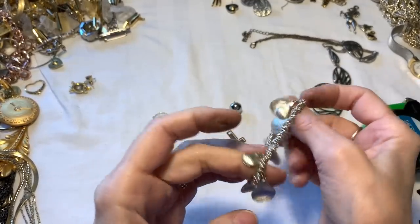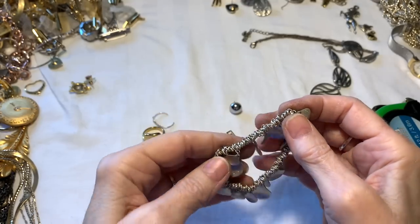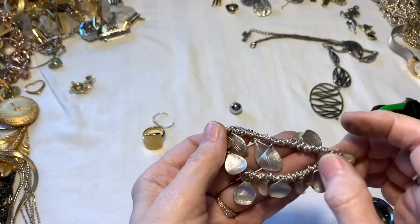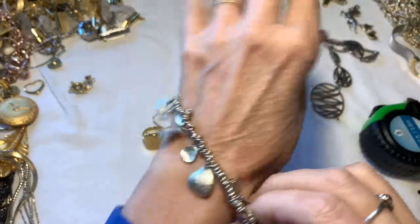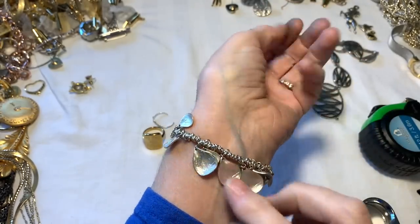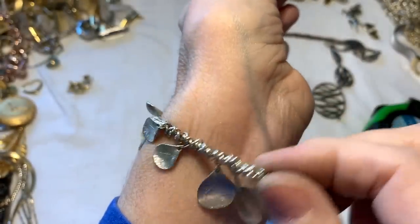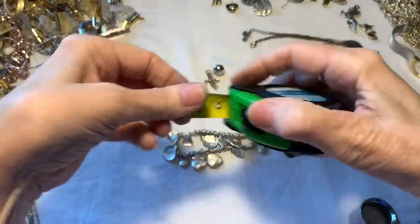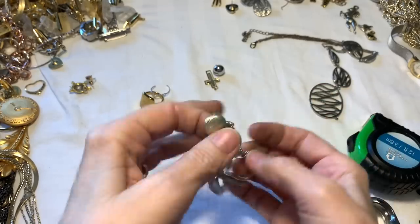Here we have a stretch bracelet. Looks to be vintage silver tone. So I guess this was not a gold tone box, it was a metallic tone. So I can't complain when there's silver in the box, because it was called metallic, but I love it. It's been really a lot of fun. So, let's see. Stretch is in great condition. A lot of nice dangly silver tone pieces here. Almost looks like it says something there, but it's more of a design. I love it when they make them with all these links. I think it looks sweet. So, this one, 3 inches, even though it's a stretch, great condition, $4.